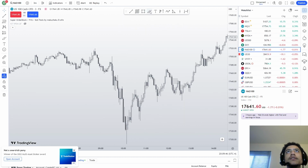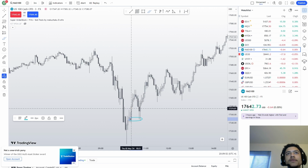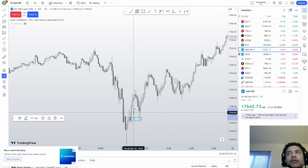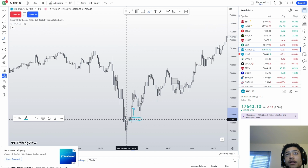So even here, after you get your CSD and all that good stuff, your last down close candle is here. So instead of trying to anticipate this FVG filling, when you're given that kind of OB FVG pairing, if the order block gets hit based on the order of the PD array matrix, the fair value gap should almost always be filled if the order block is getting touched. It pretty much has to be, if you really think about it.